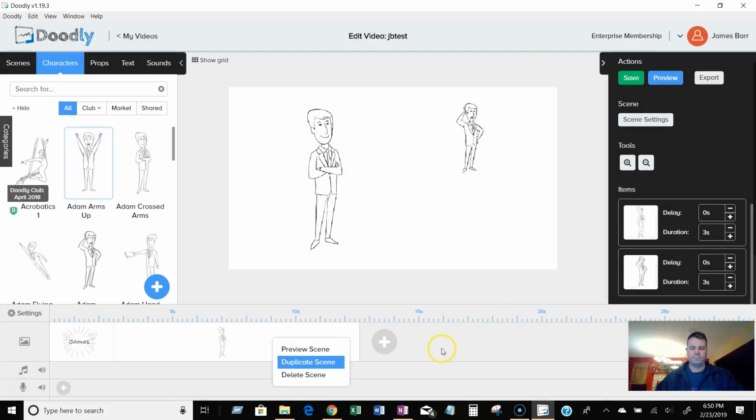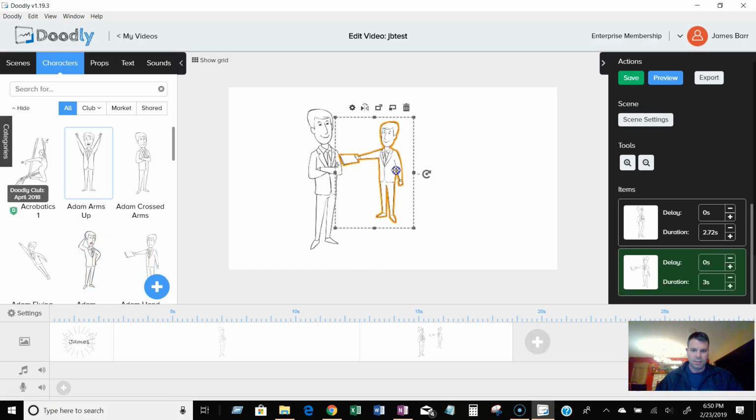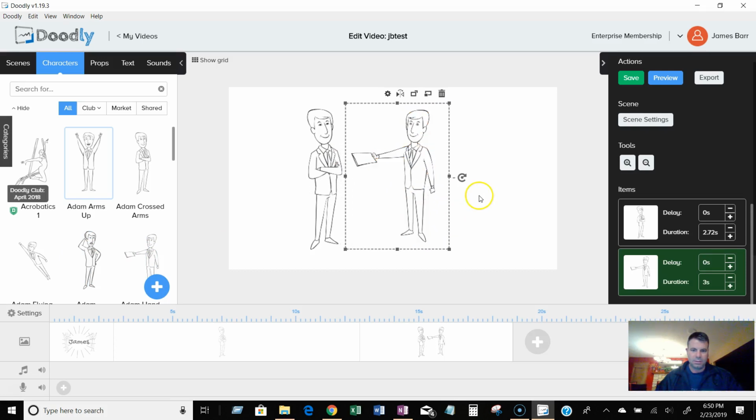Duplicate the scene. And notice on this duplicated scene, that second character is not there. Automatically, he's not there because at the end of the scene, that character has been erased. So let's draw this guy on here like this.